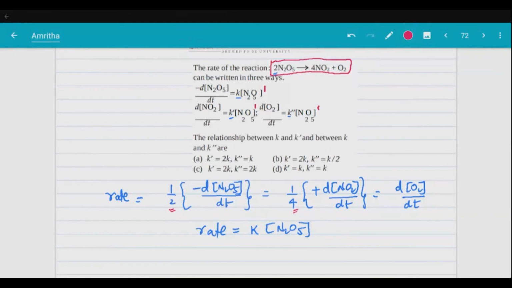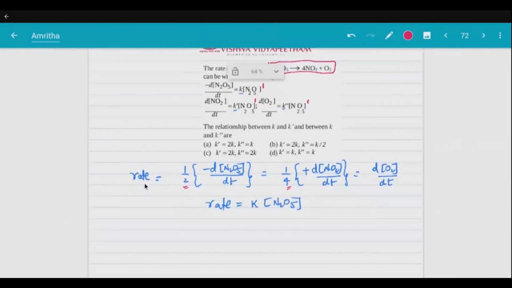Okay, right. So what is the answer here? K dash is equal to 2K. Okay. Are you sure? K dash is equal to, where is K? NO2. Okay. DO2. What about this? Option B, option C, 2 times. Now see this, rate equalize to this. Don't forget the coefficients. They cannot be equal, right? Option B, everyone? Sure? Okay.